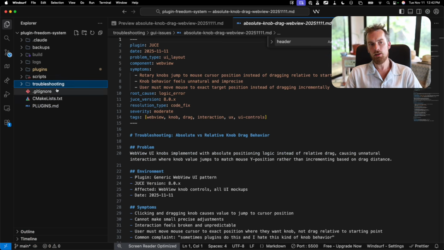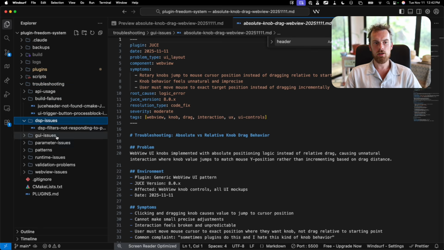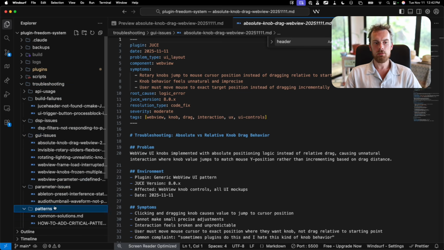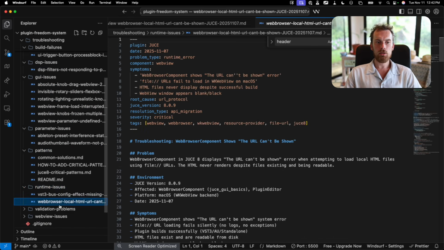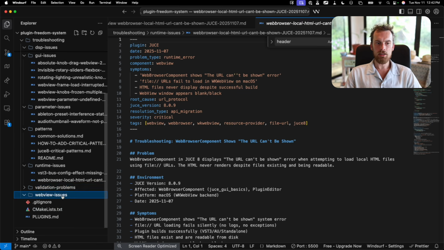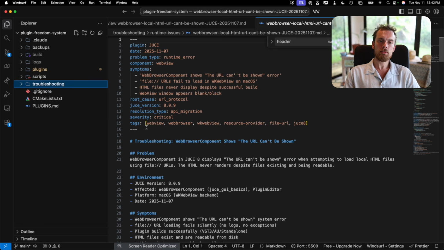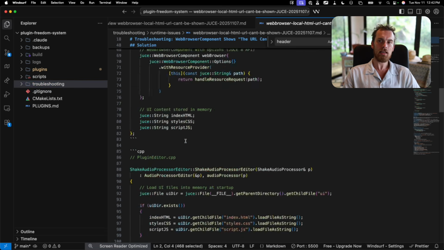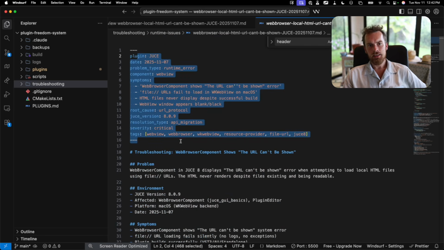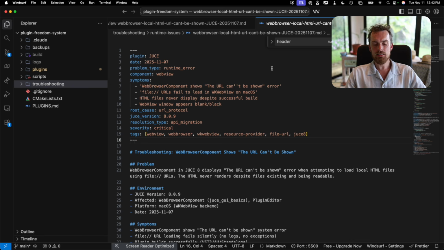And I've only put these ones in here so far because I've only started using this in the past couple of days. But once we build a bigger and bigger library of these common problems, Claude is going to be infinitely faster, particularly with this front matter that means it doesn't have to read the whole file first. It just reads this to check: do these symptoms match? And if so, it then goes on to read more. It's also got tagging.